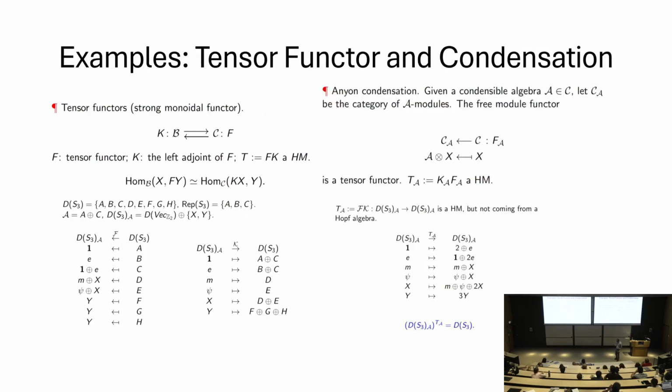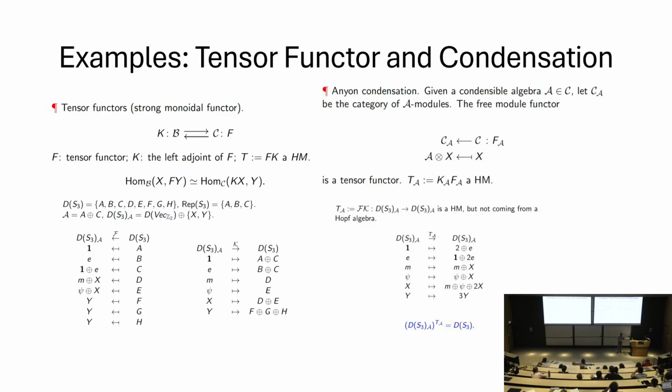And the most interesting example would be that you take any tensor functor. For the case we are interested in, every tensor functor has an adjoint. Normally there's a subtlety, left adjoint, right adjoint. In our case, it doesn't matter. Just take an adjoint, and then you compose the right way so that this functor lands on the target, and that's a Hopf monad. And finally, the one I really want to use is condensation. If you have a linear model and a condensable algebra, the condensation functor is a tensor functor.